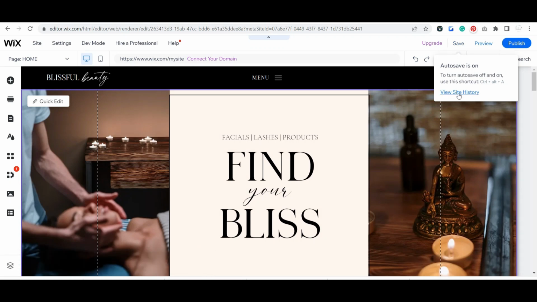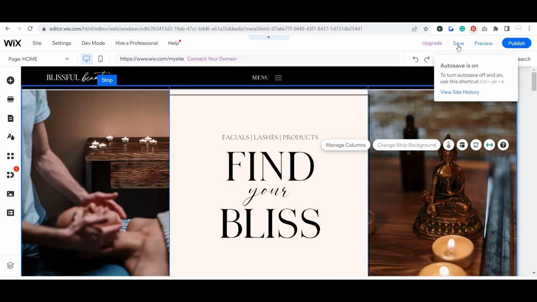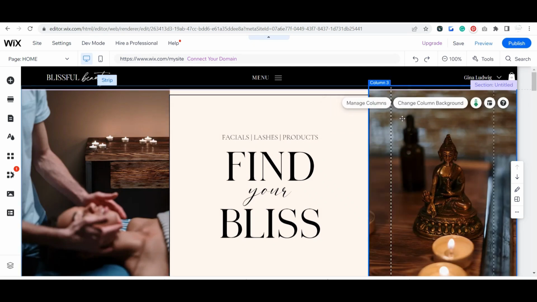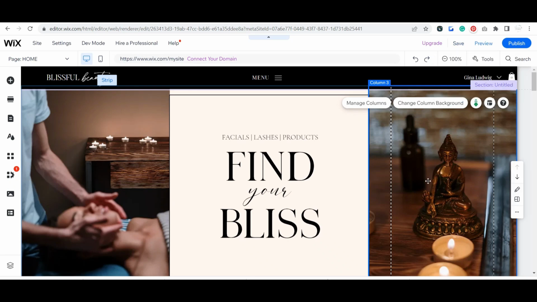Now, Wix is going to automatically save your website. However, you do have a site history. What that means is, let's say you made a bunch of changes, and then you're like, oh, I don't like it. Oh my gosh, you can go back to a previous site history. Now, the only way you can do that is, it doesn't automatically save that site history. It's only going to save it if you click on save or if you publish the site. So if you are making edits to your website, I strongly suggest that you get in the habit of every so often coming in here and clicking save, so it's going to save that site history for you.